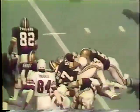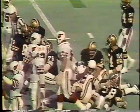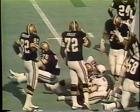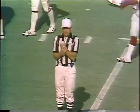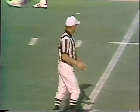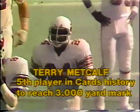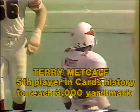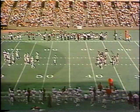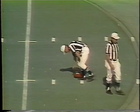Here is a play and a flag. It was Morris carrying the ball, but a flag on the play. And where it's thrown, you got to believe it's got to be holding. Ball at the 35-yard line. And that's what it is. Those are the kind of things that really hurt you. So they're going to bring it back 10 yards. You know, you look back at Deerdorf. As big as he is, as agile as he is, staying with Pollard, who can come off the ball quickly. It's something to watch. It's not exactly poetry in motion because it's just too brutal for that, but it's something to watch. Let's listen now.